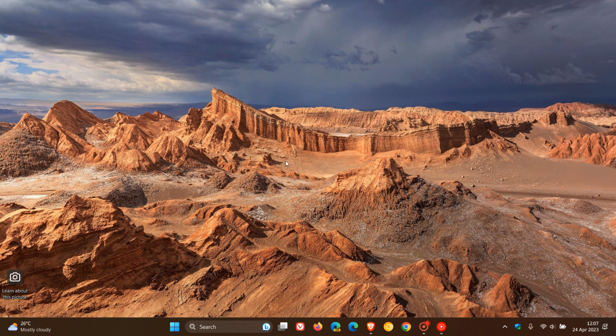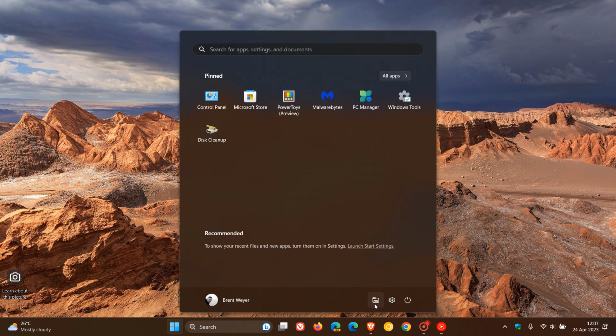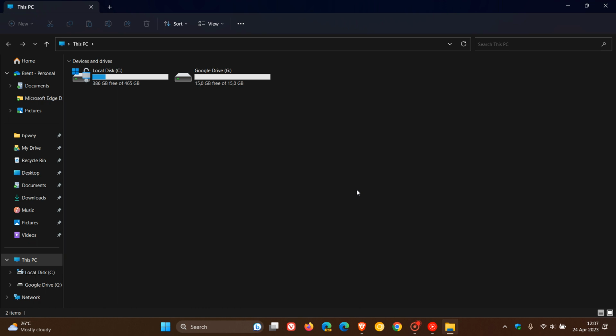And the File Explorer. For Windows 11, you get a redesigned File Explorer with a new layout and features. So you get improvements to the navigation pane. You get more OneDrive integration. And of course, the big one here is that you do get tab support now available over on Windows 11's File Explorer, which is currently unavailable in the legacy or traditional File Explorer over on Windows 10.